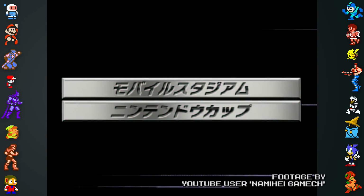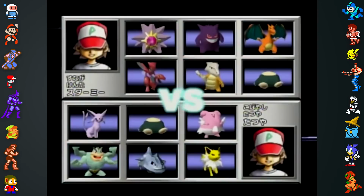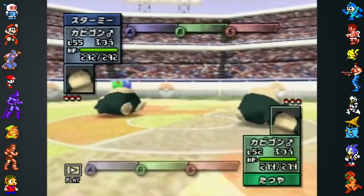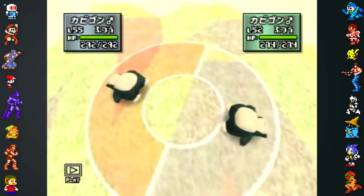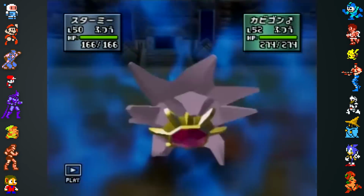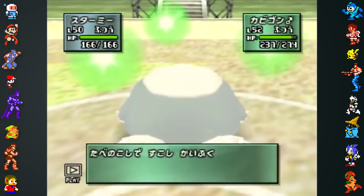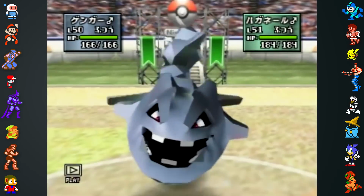Japanese Crystal could even connect to Pokemon Stadium 2 and download battle data from official tournaments like the Nintendo Cup 2000. You could watch the tournament unfold on your TV, and you could even have an AI opponent take control of one of the tournament goers' Pokemon teams so you could battle against them with your own Pokemon, almost like you were actually part of the tournament yourself.